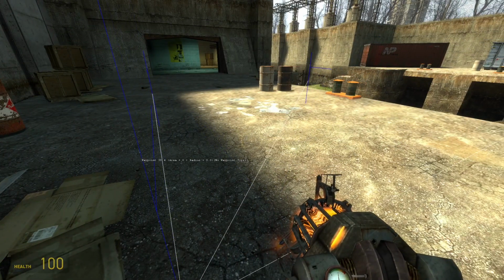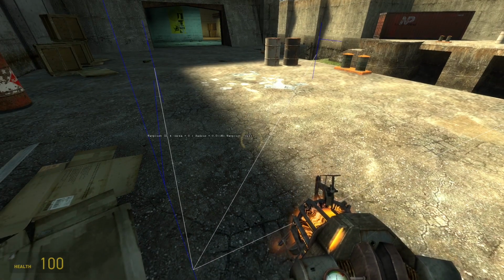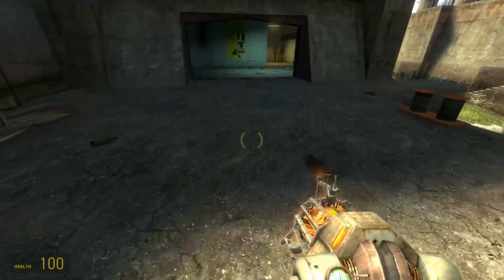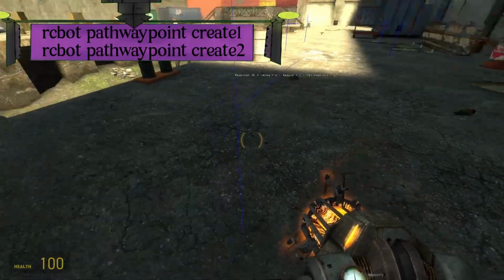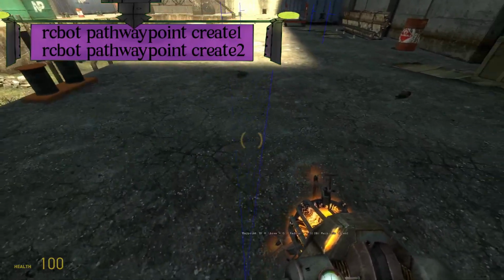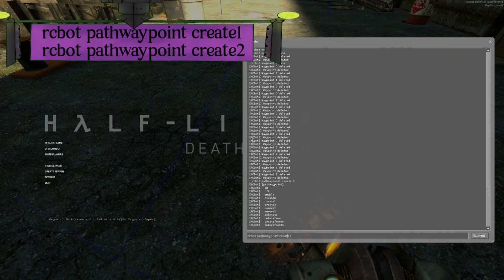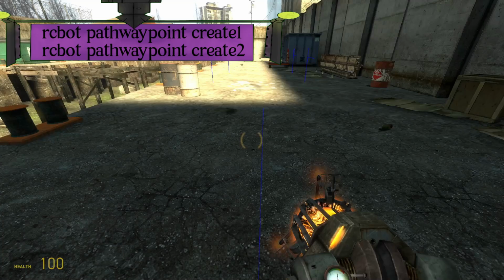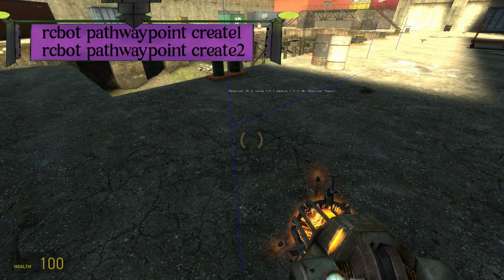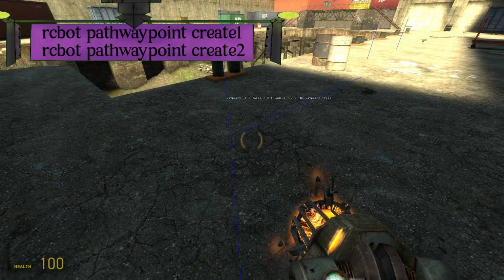Another bind button I will also recommend for the waypointers, which in my opinion feels easier, but I think I am the only one using it, so I will only recommend it to others if they want to, but that's just my own opinion. The next waypoint code, which is utmost important: let's say I add a new waypoint here, which is very far away from the others, but it doesn't reach because usually it auto-connects. So here's the code. RCBot path waypoint create 1. Make sure you stand on top of the flag for that. So the flag, which says waypoint ID 8, is selected.